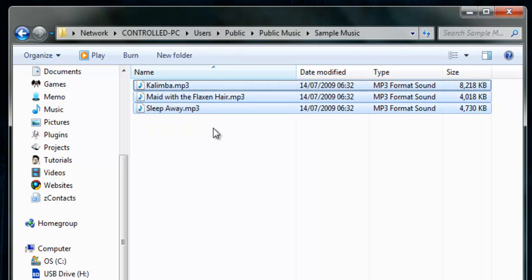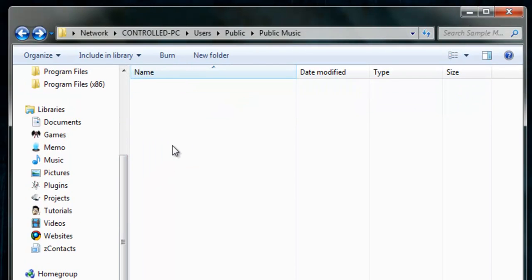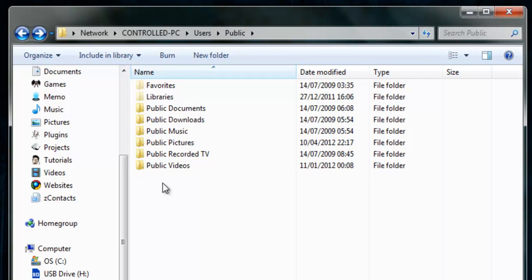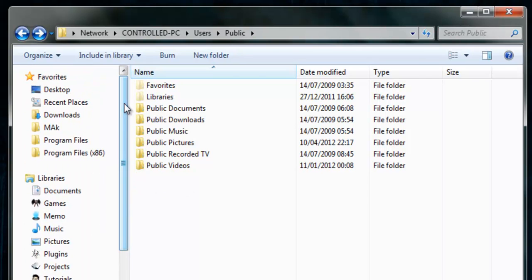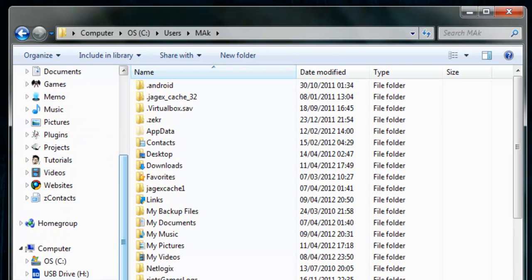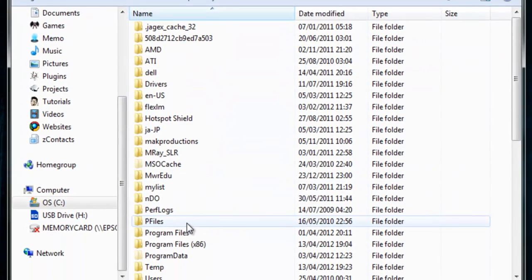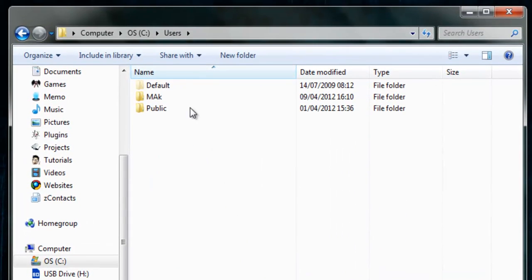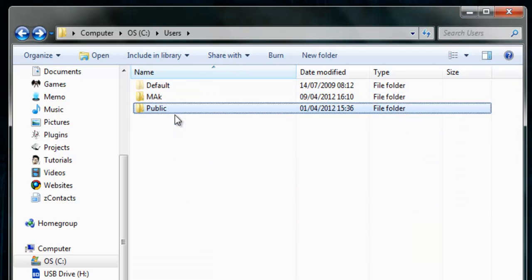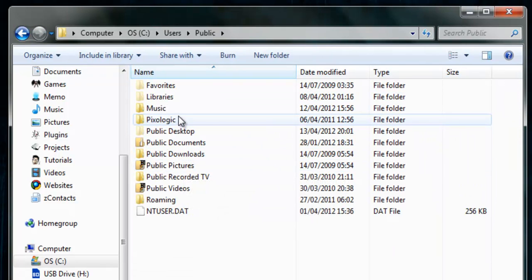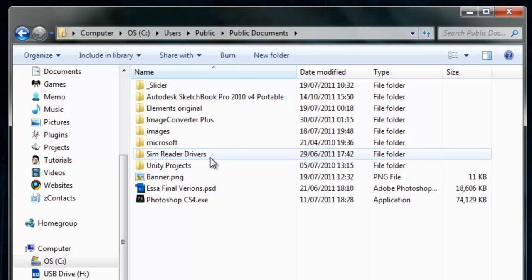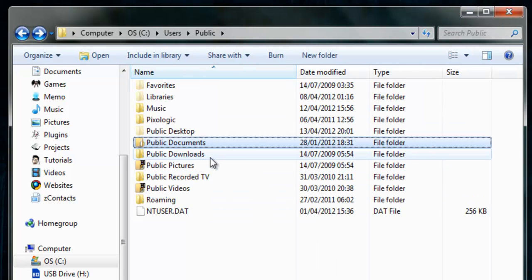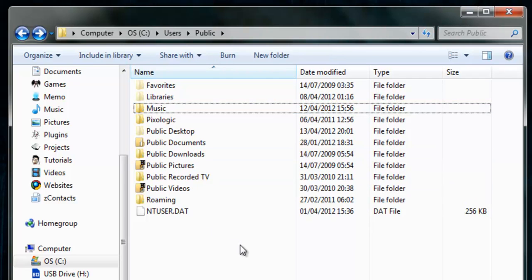You can copy them onto your computer, or you can copy them into a folder that you prefer. Say if you want to share a file with someone else at home, all you do is simply go onto Computer, C drive, or whichever drive you've installed your Windows in, click on Users, Public, and then everything that you put into this folder will be shared. So I've got a few documents here, I've got a whole list of music, so everything that was on here is being shared by someone else. So this is one of the methods of sharing files at home on your network.